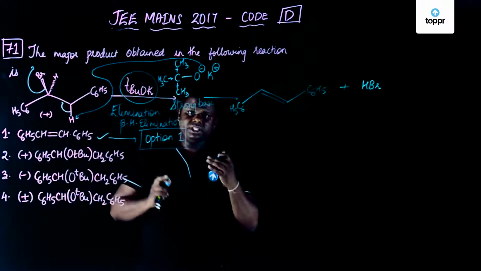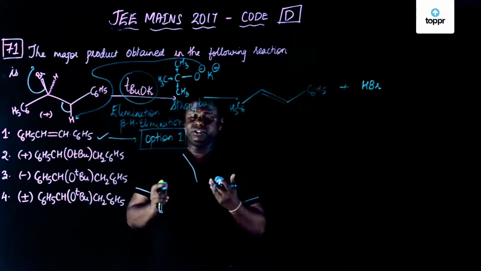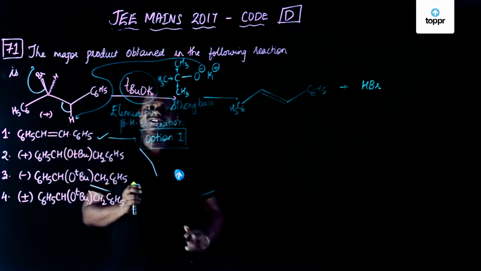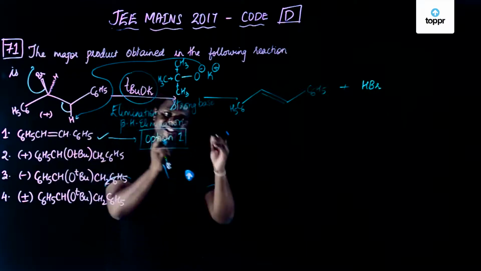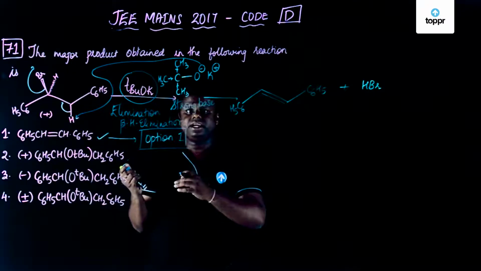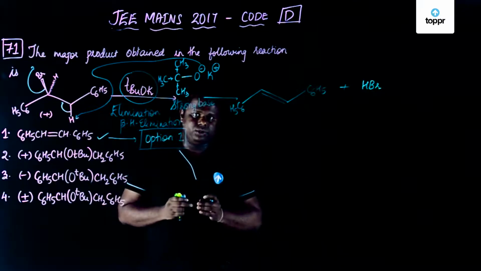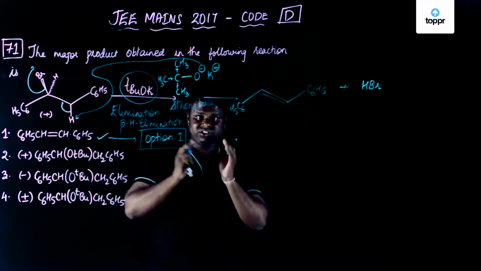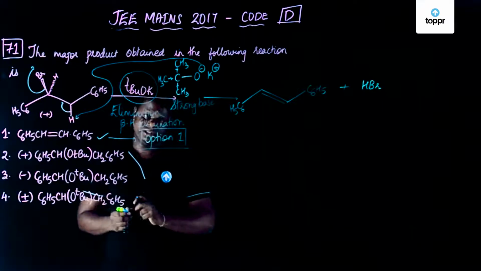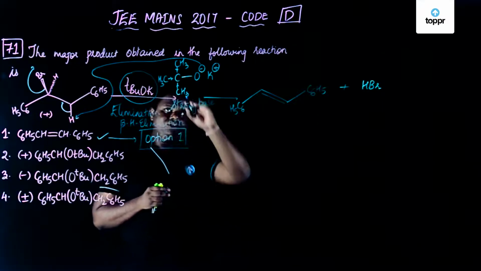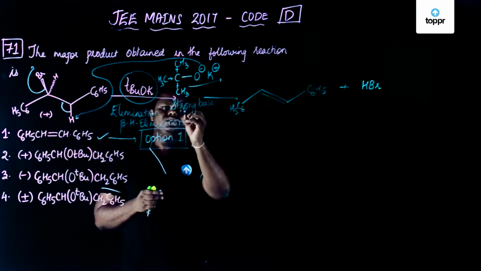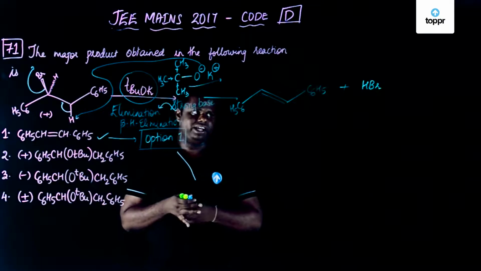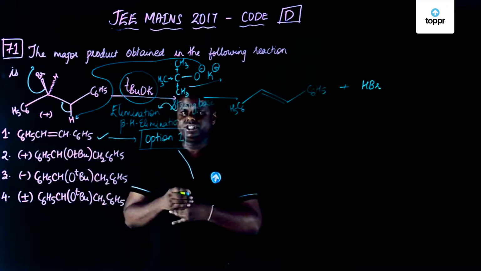The mistake which most of you might have made is that you might have misunderstood this reaction as an SN1 reaction. In an SN1 reaction, the front side attack and back side attack take place in equal ratio, as a result of which you get a racemic mixture. So this is the obvious distractor which you might come across in this question. But if you know that this is a very strong base, a strong base would undergo dehydrohalogenation rather than a substitution reaction. So the correct answer to this question is option number 1.